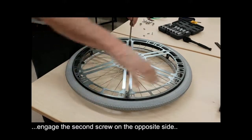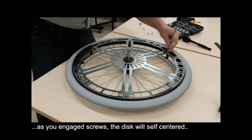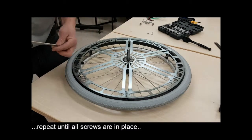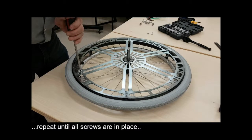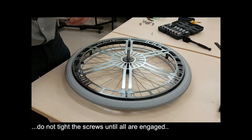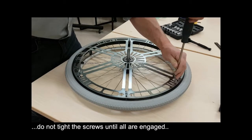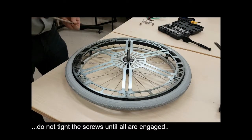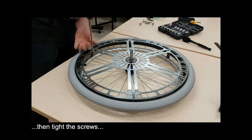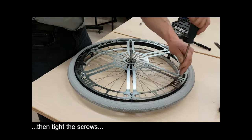Doing that will center the blocking disc with the tire itself, and then we go with the other one and do the opposite. And you don't tighten the screws in place until all the 6, in that case, 6 screws are engaged, and once they are engaged, then you'll be able to tighten the screws without any problem. So we tighten the screws in place. Using a power tool will cut the time by much, and it's not a problem to be using a power tool.